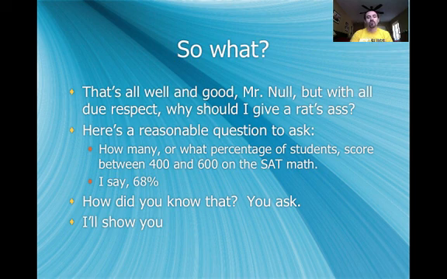Okay, so let's take a look at how I knew that the area, or rather the percentage of students who are scoring between a 400 and a 600 in SAT math is 68%. And I'm realizing as I'm doing this example now that the SAT has obviously changed their scoring scale, so that it's no longer on an 800-point scale. It may be that every section is, I'm not sure. But in any case, 600 is not a bad score on this SAT scale.